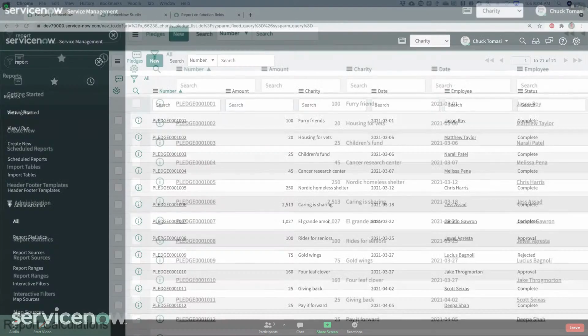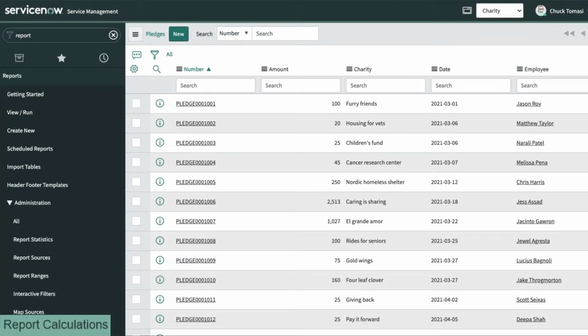All right, with that said, what do you say we get started on exploring function fields in reporting? Let's do it. Let me do a quick screen share. All right. In 3, 2, 1. There we go. Hopefully we can sync that up. Brad is pushing the buttons today. We got it. And I've got my PDI.